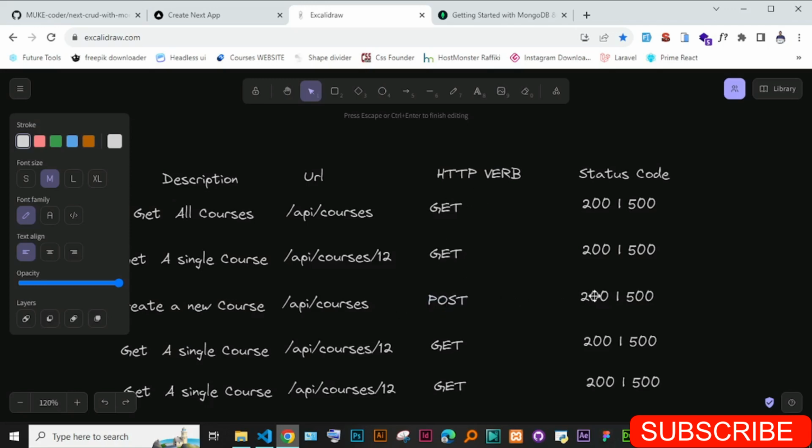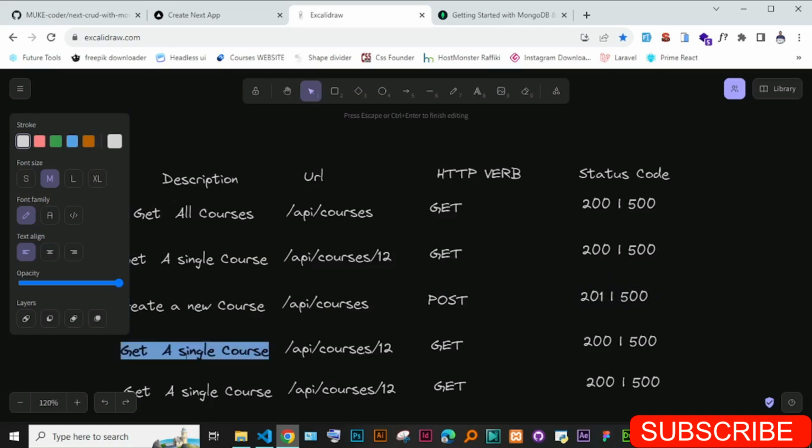Now there may be someone right now who is not following and is like, what are the HTTP verbs, what are these descriptions? But these are the URLs, or links, that we are going to use to interact with the database to be able to create or read data. So far on this YouTube channel, we have been using GET, whereby we fetch data from an API. Another one is creating a new course, and this one is a POST. When it is successful, we use a status code of 201. If it fails, we can use 500 as a bad request.